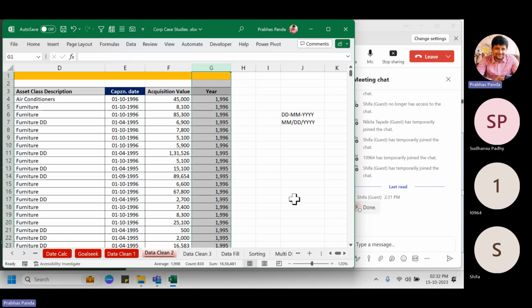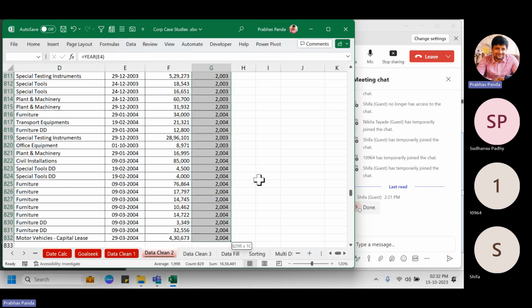If you remember, on day one I told you some keyboard shortcuts for changing formats. One keyboard shortcut I told you was to change any format to number format. What was it?